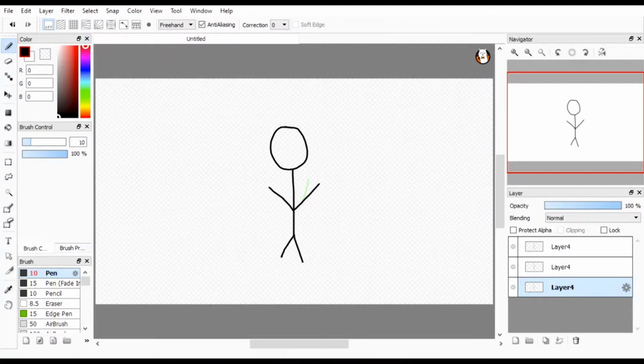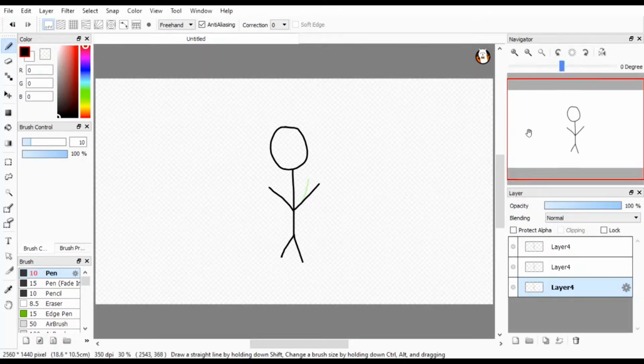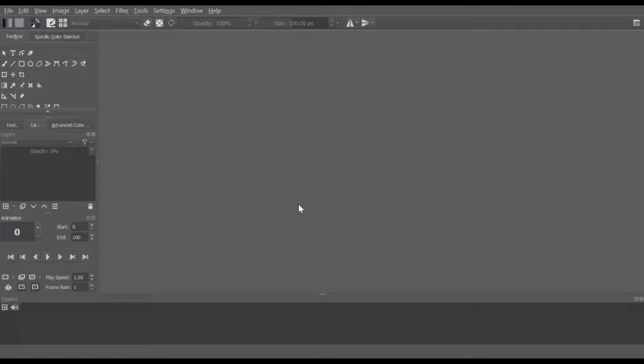Once you have done all of your animating, you click Export Layers, Onion Skin Mode. I suggest making an empty folder for your stuff to go into, but I didn't do this beforehand, so I'm going to export to, say you had your folder there. You just click your folder and export all your frames into there and click Select Folder. Yes, you want to make the background transparent, and if you want to make a GIF out of it, click yes. If not, obviously click no, and then let's move on over to Krita.